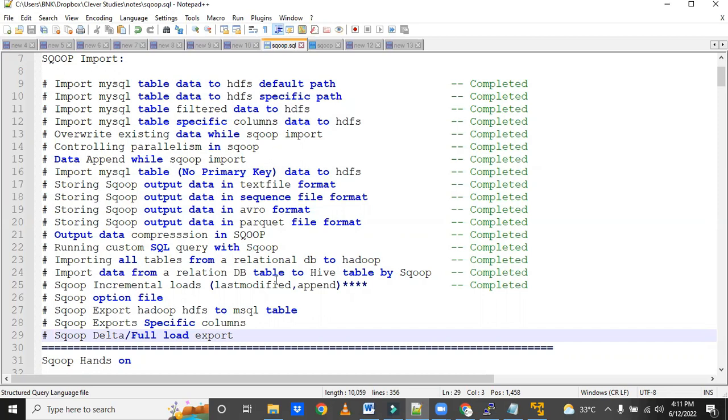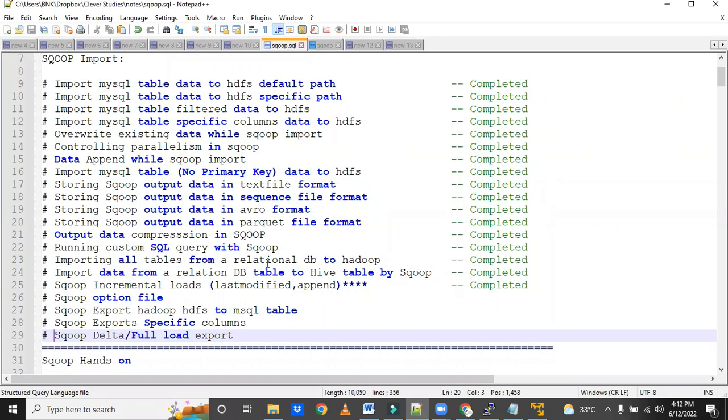Append is purely for incremental loads: if a new record comes in a source table, you process it and append it into the target table. In that case, we have to use append. I think you already practiced it. If not, go through our previous videos on these topics, and definitely you will have very good knowledge.